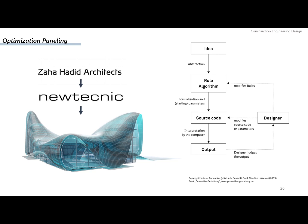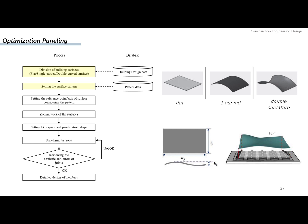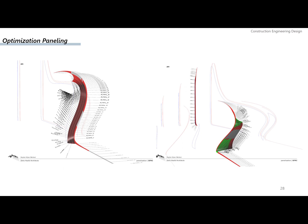The contractor developed a Grasshopper script to automate the process, which translated each 3D panel within the 3D model. It involved a flattened drawing with profile edges and distance information for how much was required to extend and to enable the formwork to be built. In other words, the curvature of each panel and the size of the panel that can be produced by the production machine are considered. This generative design algorithm made it possible to panelize the exterior surface into 13,000 individual panels.